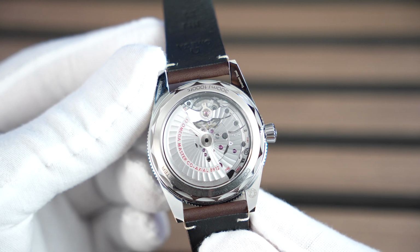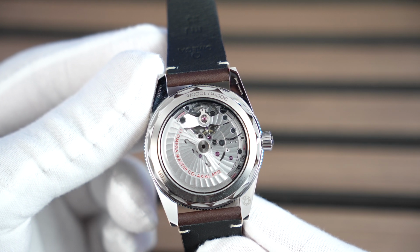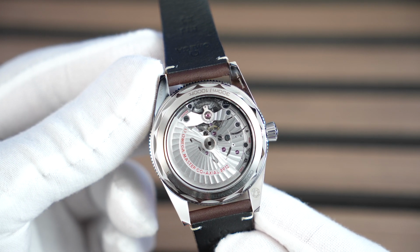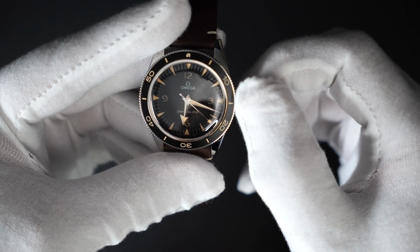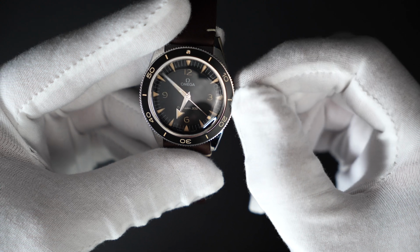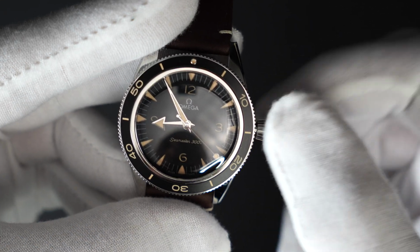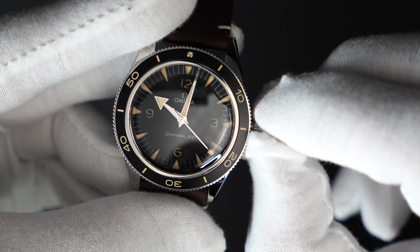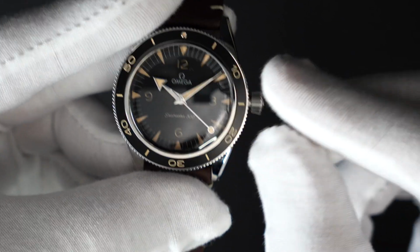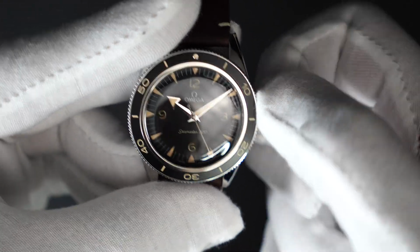Self-winding automatic hacking movement. If it's on the wrist, it'll wind itself. Don't be worried. And when you take it off, you should be good for about 60 hours of power reserve. You think about it, all the perks that you get with this design for the money. Yes, I would say it's a luxury design, but you can check boxes all day long with regards to what you're getting for this price point. Beautiful craftsmanship, quality materials, great precision, timing, anti-magnetic protection, water resistance, shock resistance. Oh boy, it's going to outlive you.